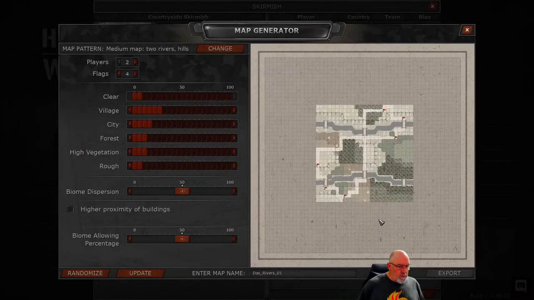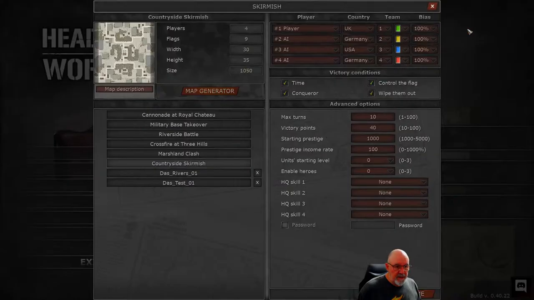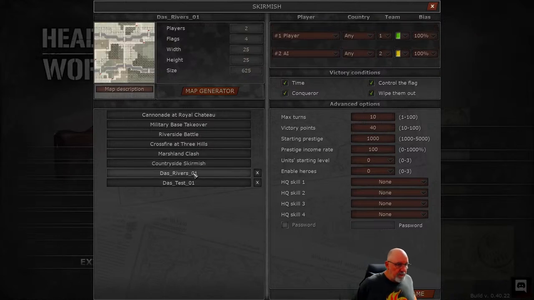Here we go. All right, so I think that's now been exported, so we can now go and click on that one. And there it is, Daz Rivers 01. So we can just bring this one back in. We've only got four flags. We see six there, but in reality there's only going to be four.